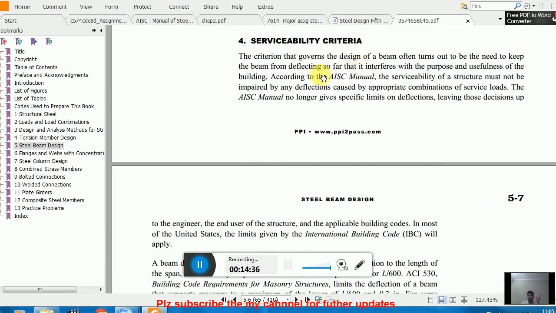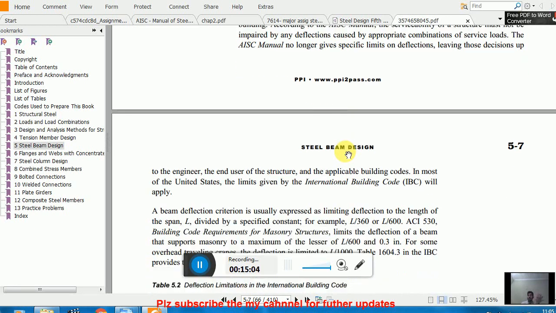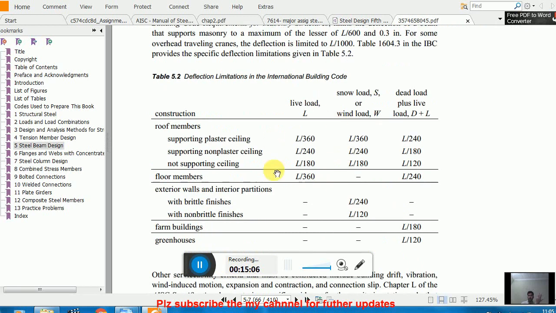This is also a very important criterion, because sometimes a structure may be in a good position and performing its function, but it does not remain serviceable for the function we designed it for, like excessive deflection. A structure carries its load, but if you calculate its deflection, it is beyond the limitations, or the limits. So these are the limits which we check for a structure.